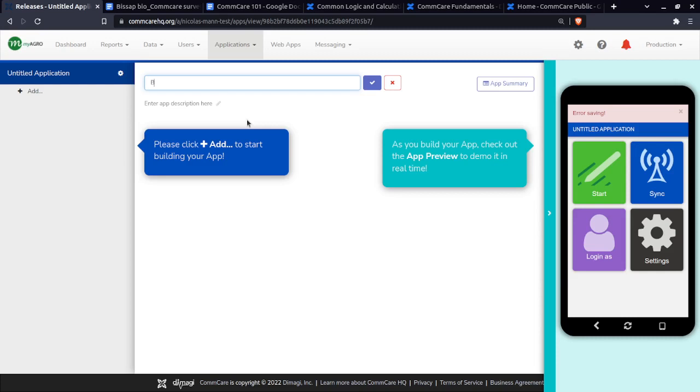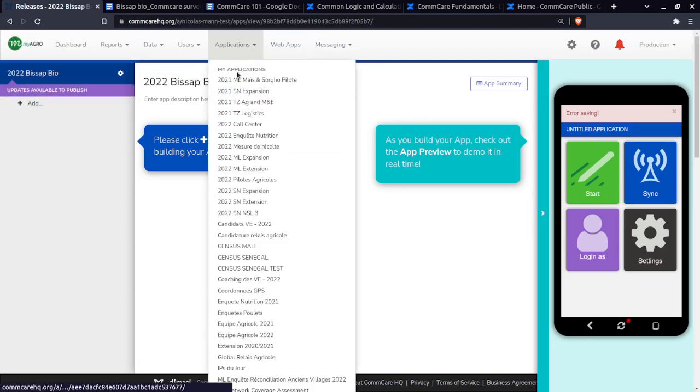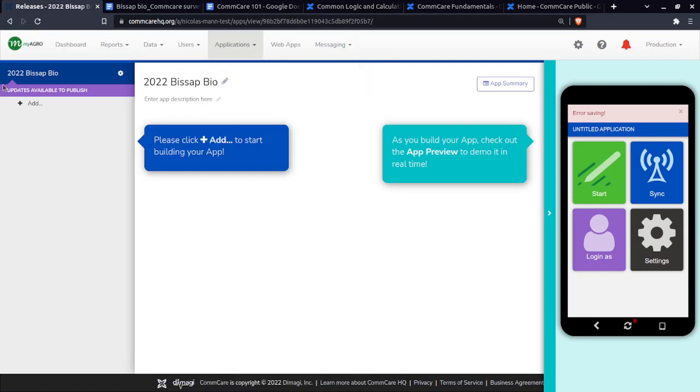Suivi, Visa Bio. Maybe I'll add a year on there just so that it shows up at the top of the screen when you click on this. Super. Okay, so we have an app here.